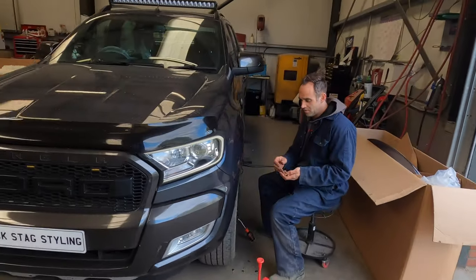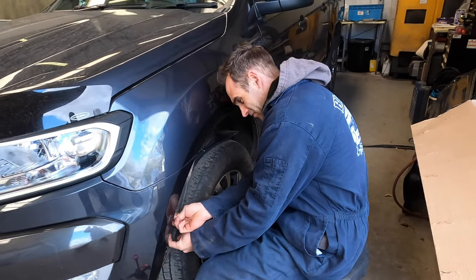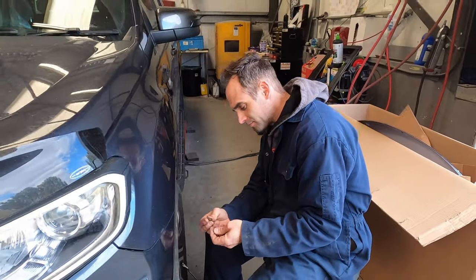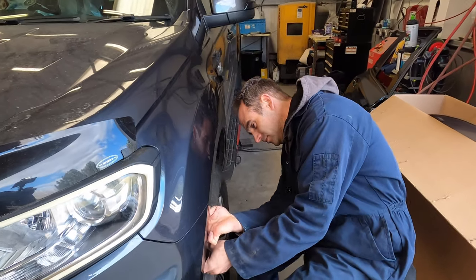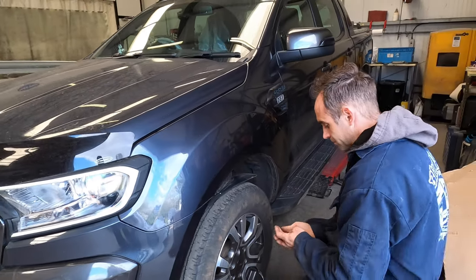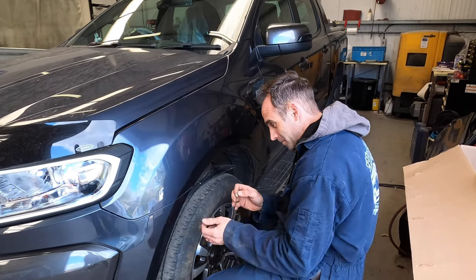Here we go, here's Pete. Hello. He's getting cracking with these wheel arches. Get these little clips in here. Reasonably technical, aren't they, Pete, to fit these? Total clips. Yep. So Pete's already wiped down the area, make sure it's all nice and clean. Degreased it all. Well done, Pete.